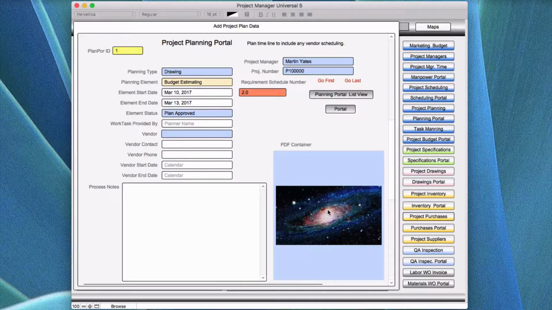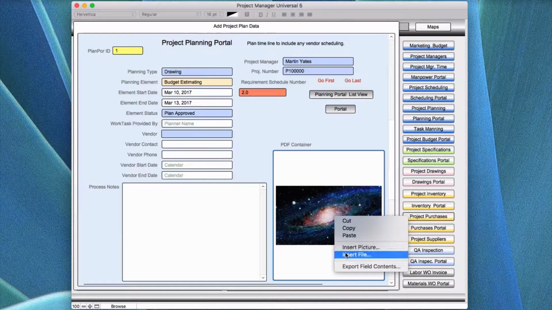By the way, what I'm trying to show here is that you can actually stick a graphic in here of any kind that you want to. So if you're getting down in the processes where you're going through all the processes, maybe you want to put a picture of a circuit board or anything like that. Well, it'll work in this field. You could add that if you wanted to.